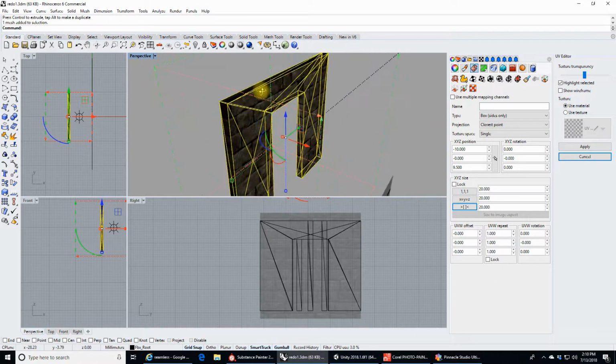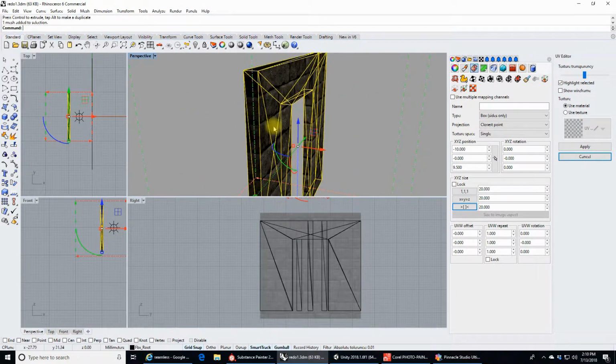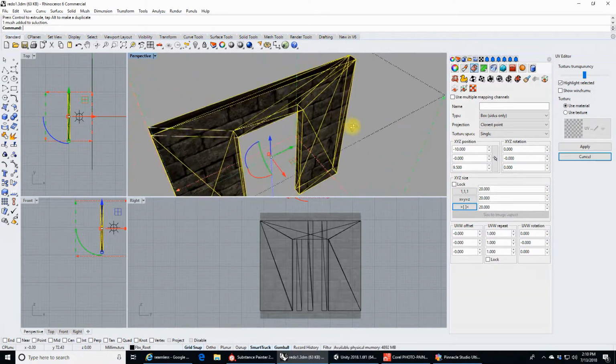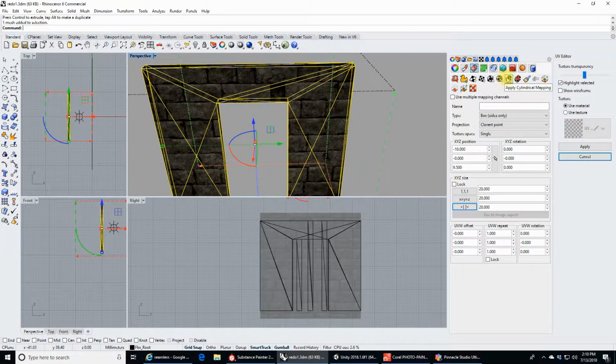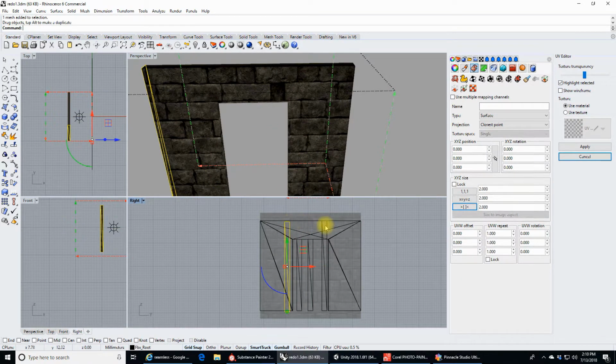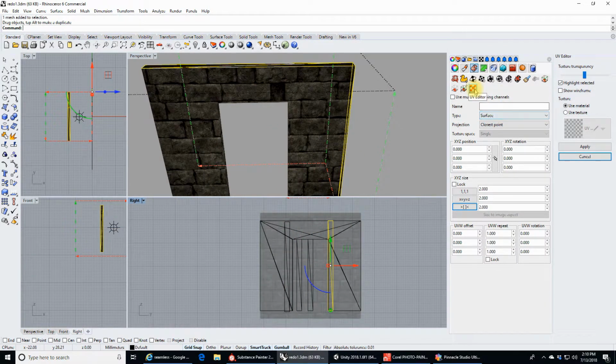It depends on the model and what the surfaces are, what type of technique. If this was a sphere, then you definitely want to go with spherical mapping. Or if it's a cylinder, like say a barrel, you want to go with cylindrical mapping. Whatever your shape is closest to looking like, that's the type of mapping you should probably do. And it doesn't mean you might not need to tweak it here utilizing the UV editor.